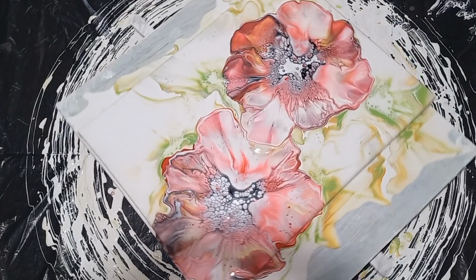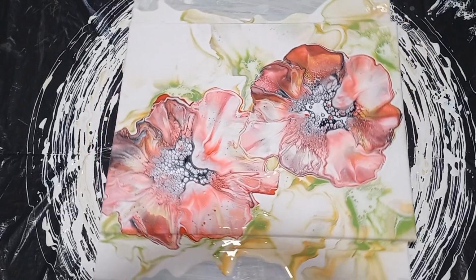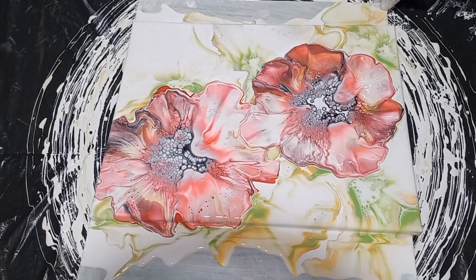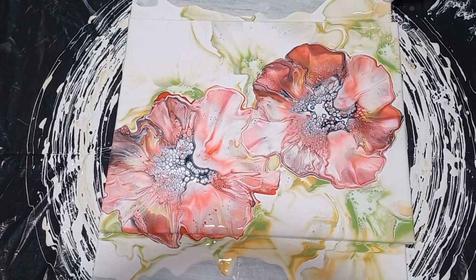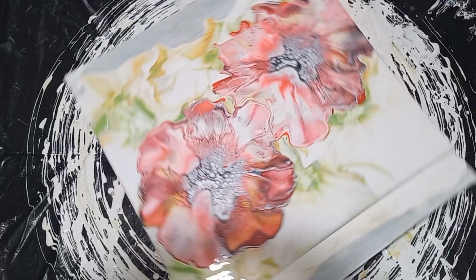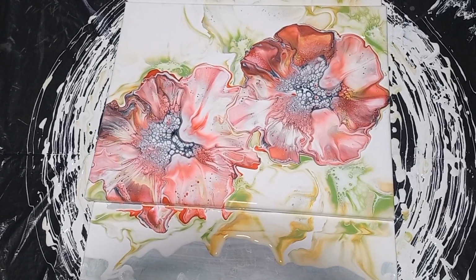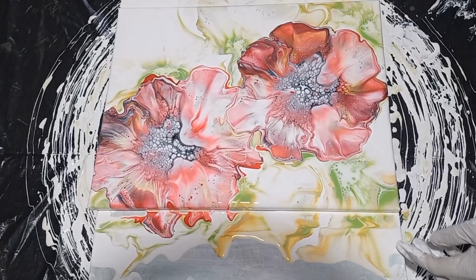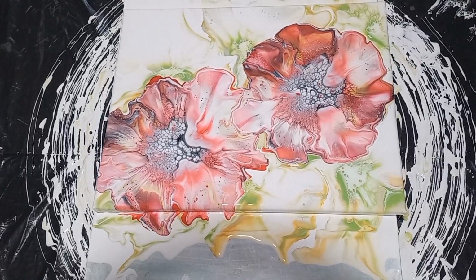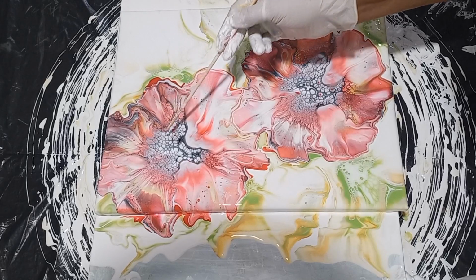So the same thing here for me. I'm blowing out the petals once again with the blow dryer and just adjusting the composition, having a look at it, and then I'll start to adapt it. With my bamboo stick, you'll see I would use a skewer stick just to create some definition in the petals. But before I get to that, I'm giving it a light spin just to spread it out a bit on the canvas. So that spinning creates a centrifugal force, and that force spreads the petals out from the center outwards. So it's nice to be able to spin your work.